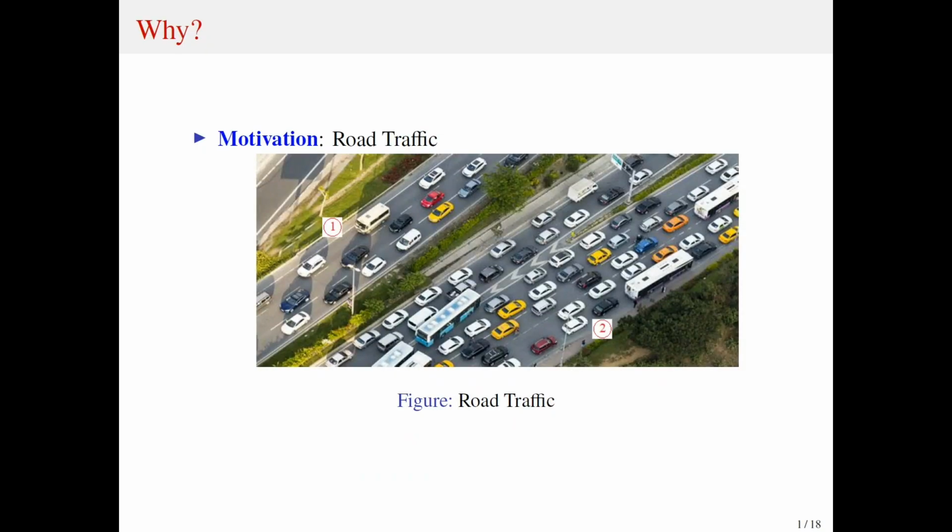Now, why this topic? Imagine a road traffic like this image that you can see here. As you can see, in direction 1 there is no heavy vehicle, bus or freight and so on. On the contrary, in direction 2 we see heavy vehicles like buses. In the first direction, all the regular vehicles or cars can move with a regular speed. On the contrary, in direction 2 we see that the presence of these heavy vehicles on the road causes the other vehicles to slow down and move with a slower speed.